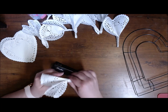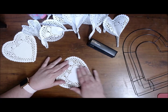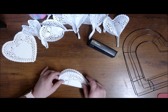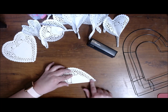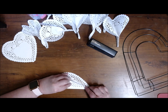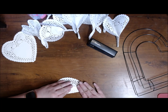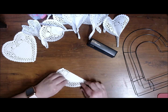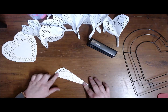Okay, so I'm going to do this for you again. Let's try starting with it face up. Fold it in half. This might eliminate a step. Fold it in half, then fold the ruffle back to the original fold line. Do the same on the other side, back to the original fold.